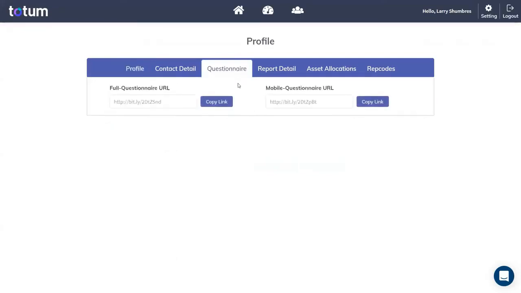For prospecting and marketing, you can add these hyperlinks to your website, to newsletters, to your signature page. You can use the full questionnaire, which is 11 questions, or the mobile-friendly questionnaire hyperlink. What we found was advisors were sending emails to clients. Clients were out, they open everything up on their phones, they're clicking on a link, and then they're trying to adjust their phone or zoom in or zoom out to try to complete the questionnaire. So we made it simple and easy for them to just click right through the questionnaire on their phone and complete it, and then an alert and email will be sent back to you, the advisor.